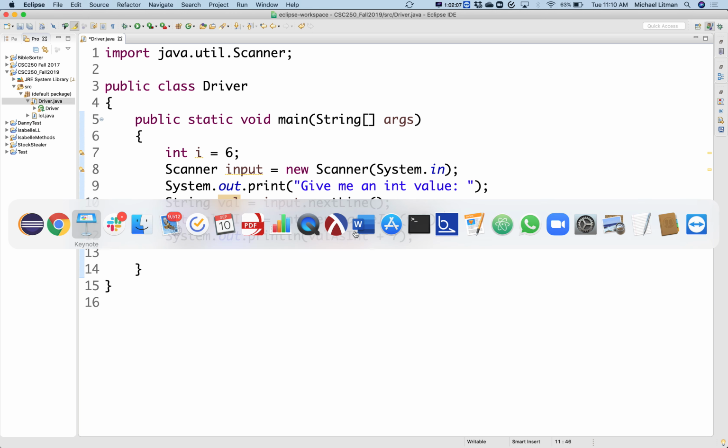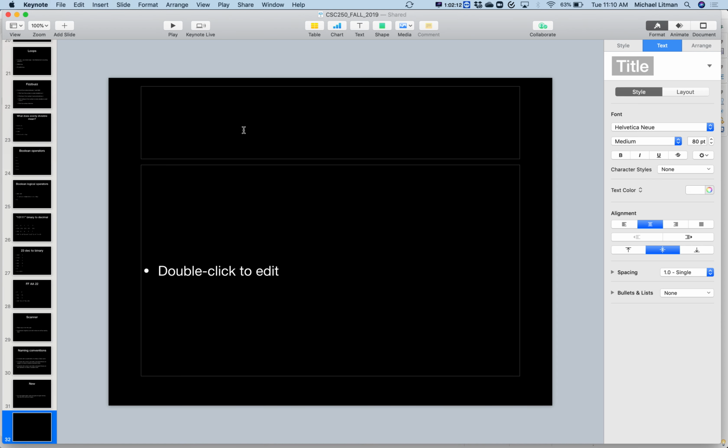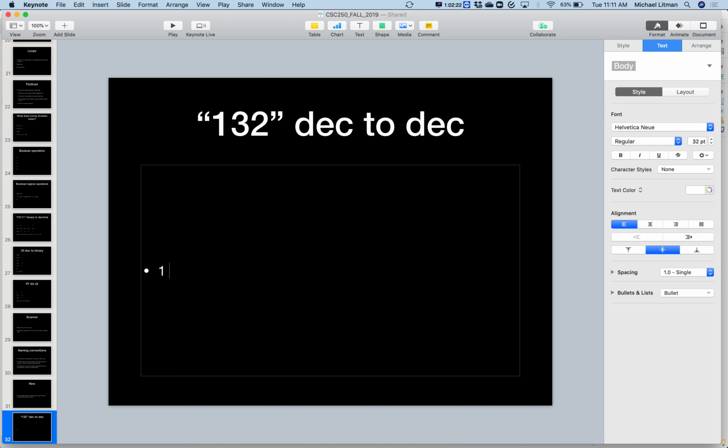Really? So let's just connect some dots here for you. Let's say I have the string 132, and I want to convert this from decimal to decimal. 1, 3, 2. This is the 10 to the 2's place, 10 to the 1's place, 10 to the 0's place.